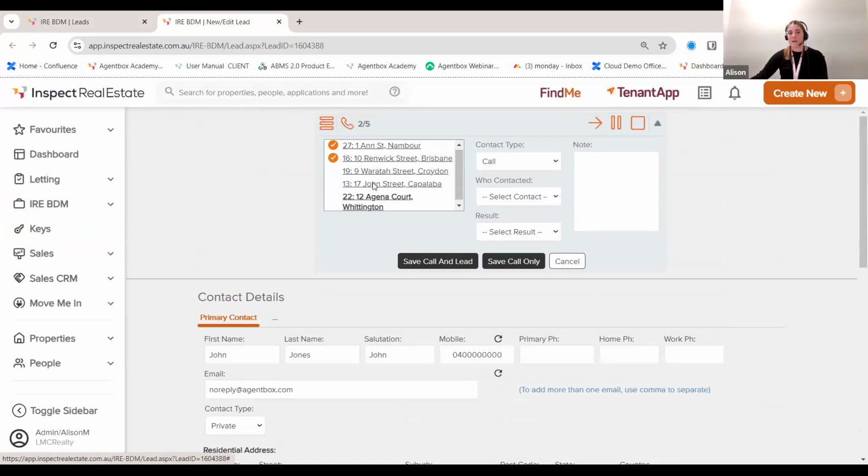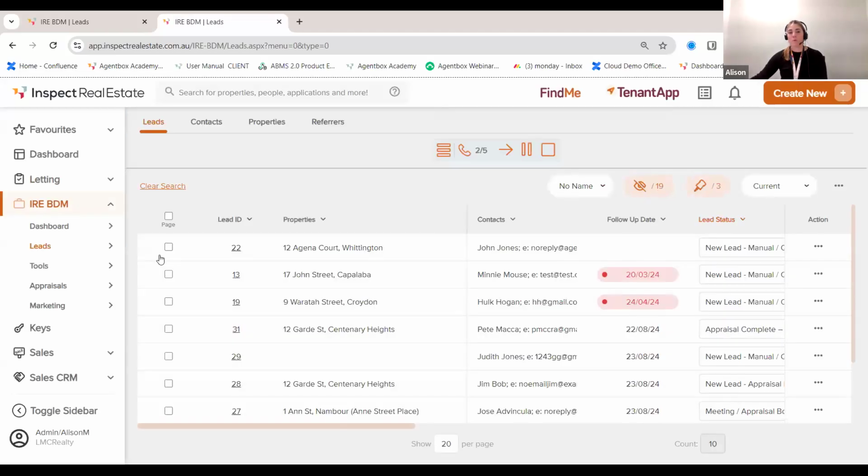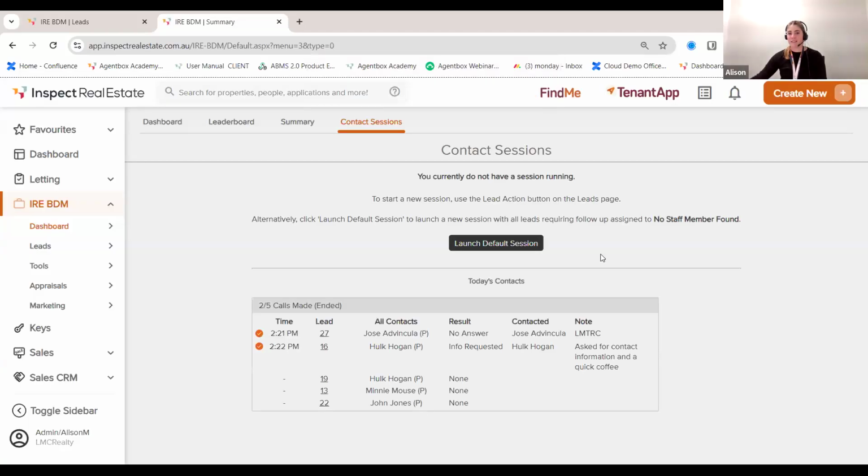Now, we do have those contact sessions. So I've left the contact session open. Our contact session can be accessed via the dashboard or contact sessions, and via leads, where we can bulk select the people we want to contact, come into our contact session, and then start working through those contacts. As you're logging calls, as you're sending emails, good opportunity to update certain information. And you can see all of that tracked here. I've got my lead, I've got my contact, I've got the result, and I've got some notes. Walk away, pause it, stop it when it's completed. So we'll stop it, we'll go, okay, it's done.